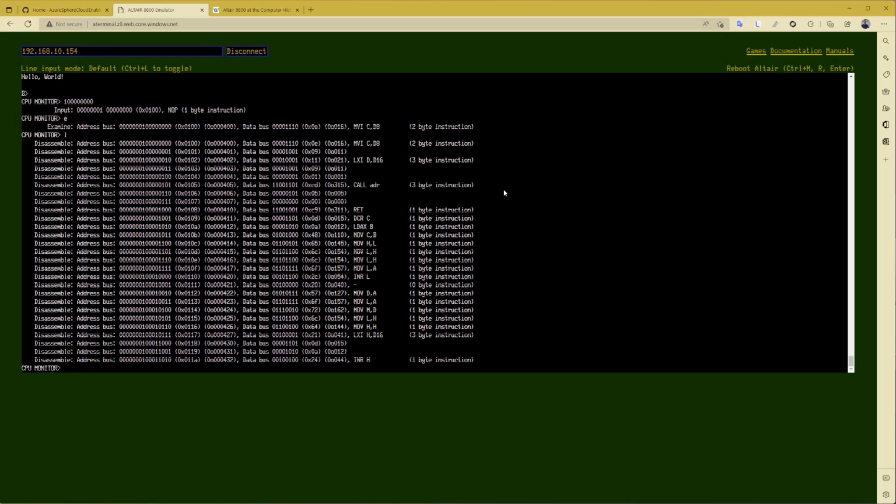At hex 100, we know there's move immediate, and then we know that it's a 2-byte instruction. So that next value there will be related to that instruction. Then the next instruction here was this load immediate, I think probably from the address, so it wants a 16-bit, so it says up here that it's a 3-byte instruction. So with the next 2 bytes there, we know a low order and high order bits for the address bus.